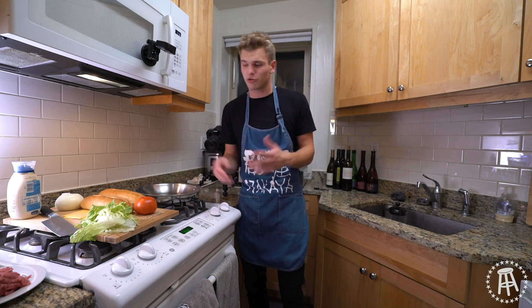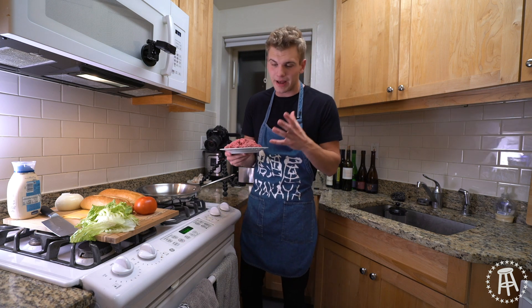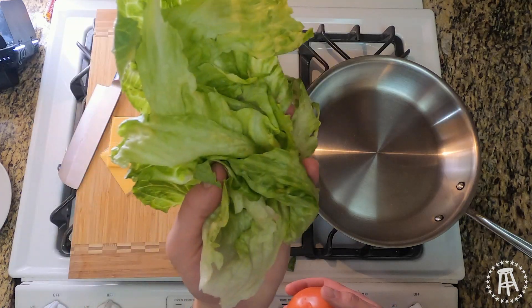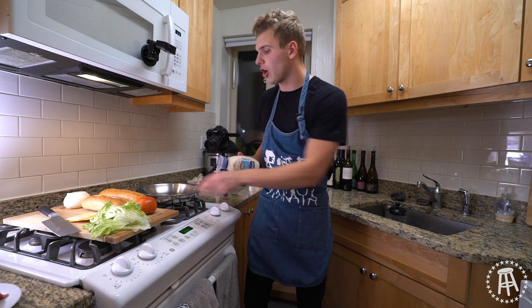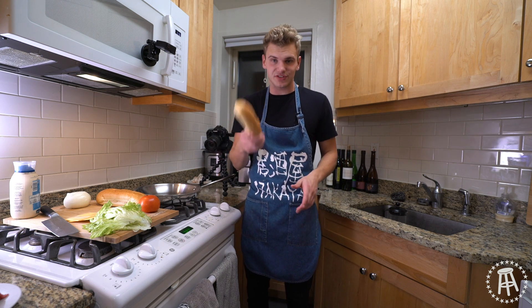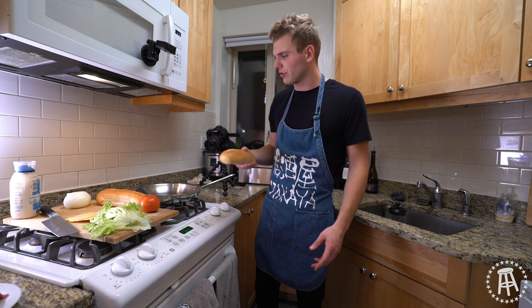It has lettuce, it has tomatoes. Let's go through what you're going to need. We're going to use ground beef — you can use a pre-formed burger patty, smash that up, or just plain old ground beef, 80-20. Then some American cheese, some lettuce which we're going to shred up, onion, mayonnaise as our binder, and a tomato as well. The roll is very important — you need a hoagie roll or a torpedo roll. I just went to the deli and got one for 75 cents. You can find them at grocery stores, just go to the fresh bakery section.